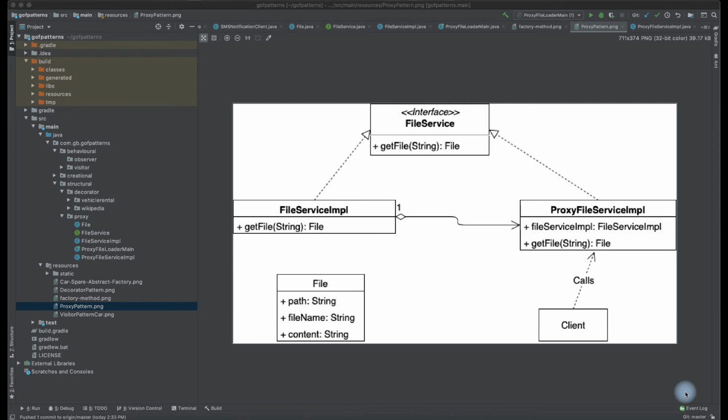For example, as I said, the REST controller itself you can think of as a proxy pattern, because in terms of layered architecture, even in domain driven design, every REST request hits the controller. From the controller, it decides which underlying resource it needs to call, and it sends the response back. So the controller itself is a proxy.